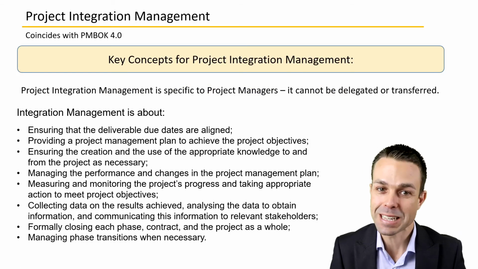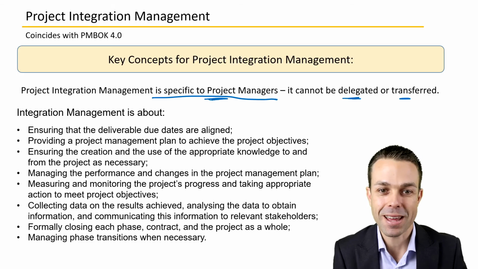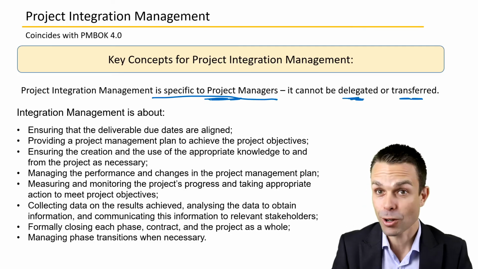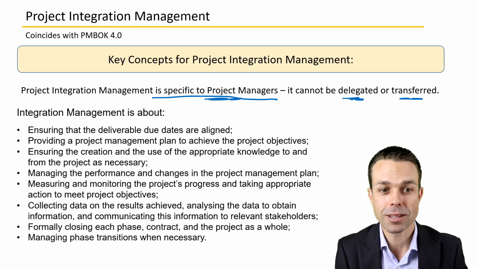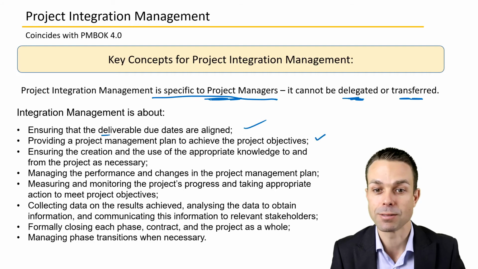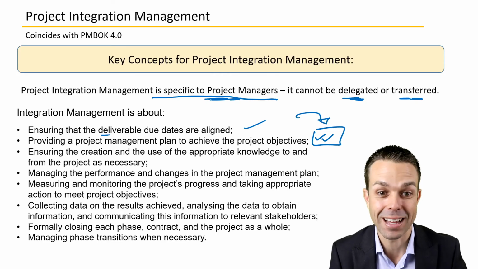So key concepts for project integration management. This is specific to project managers. It cannot be delegated or transferred. This is what the project manager role or a project officer or whoever's leading the project will have to do. And we're ensuring that the deliverable due dates are aligned. We're ensuring a project management plan to achieve the project objectives. That's our big one. And that's where all of these processes will ultimately feed into, as you will see as we go along.